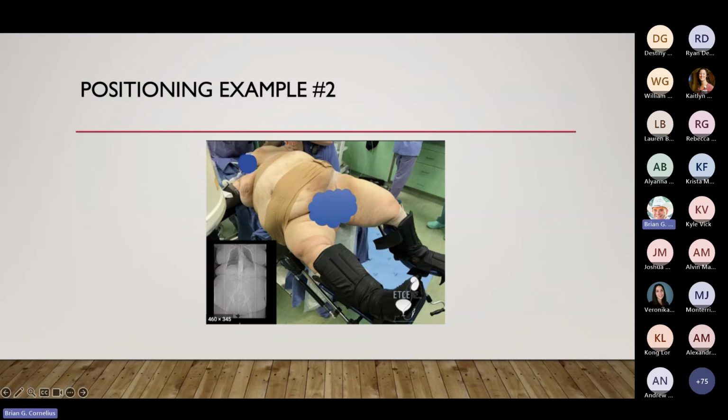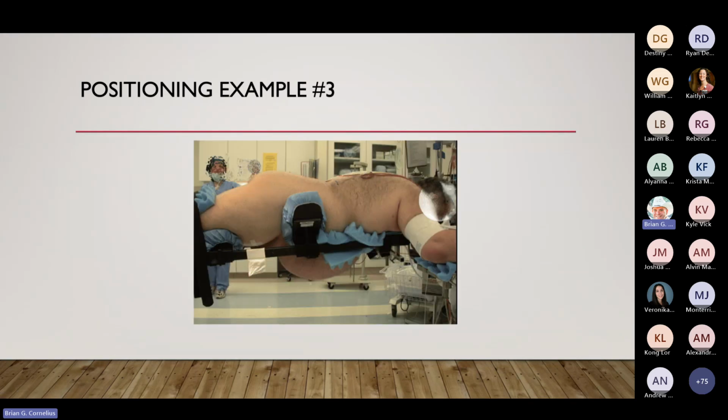Other things to think about when you're using this Coban, especially if you look underneath this breast up here, she's going to wind up with a pressure injury there. I would worry greatly about that as well. But these are just some examples of the things that you see happen. Most of the time, the facility has other resources. This is just us being lazy and not getting the appropriate stuff for these patients. And I say us as a surgical team, not necessarily us as anesthesia providers.